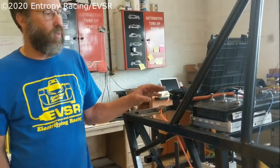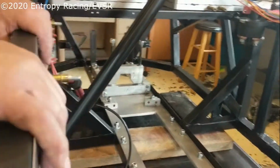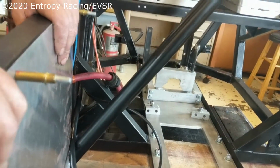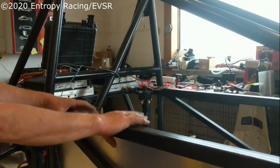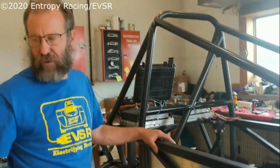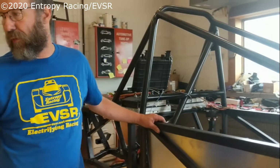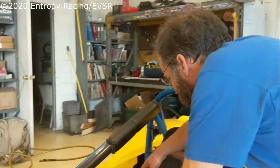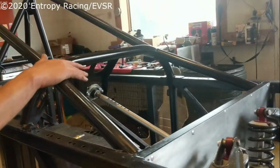And so what we've done is we've stripped all of the components off the inside and the outside of the chassis here, and we've done our prototyping for our quick change battery boxes. The car is very, very similar to this. Mostly it's a matter of cleaning up the wiring. We're going to move all of our fuses from inside here and a lot of relays. All that wiring is going to go up onto a panel up here for service and accessibility.